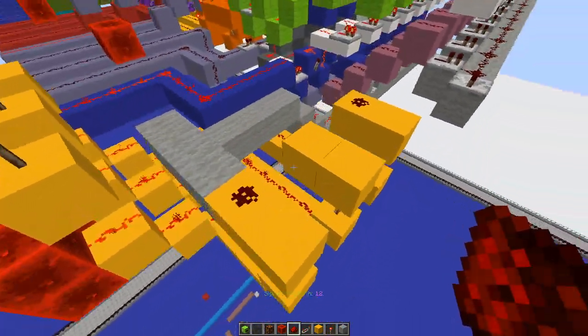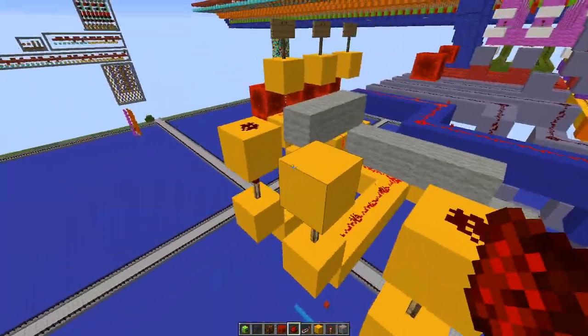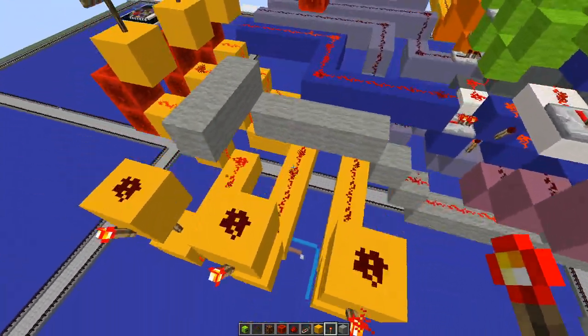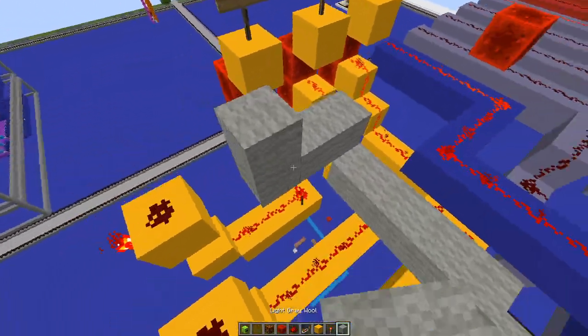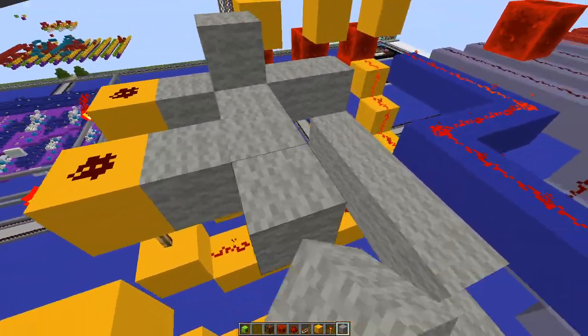There we go. This has to vanish, and I'm gonna put redstone on top and an output. And now it's really easy to wire this up because of reasons.